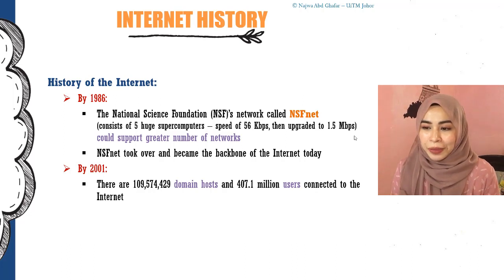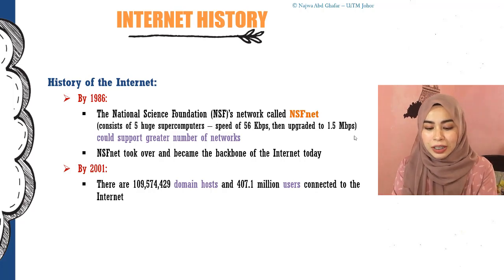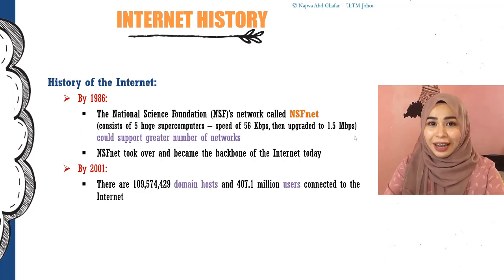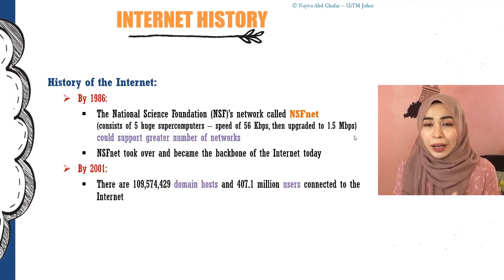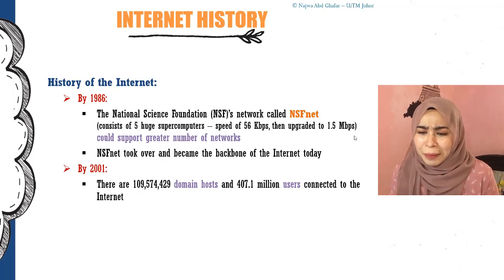With NSFNet, since it's like the backbone, this is how the internet comes about. NSFNet is a foundation, and then you have more and more networks connected to that NSFNet, which has become the internet today. By 2001, there are more than 109 million domain hosts, and there are 407.1 million users connected to the internet.